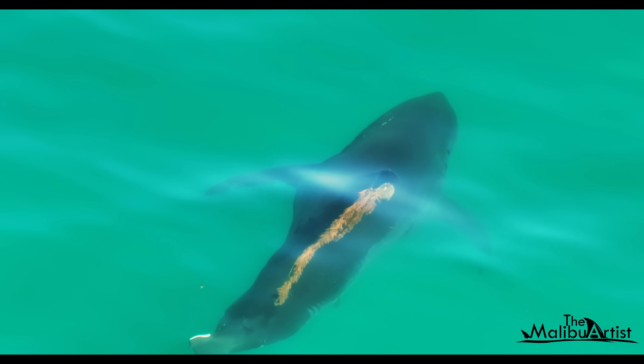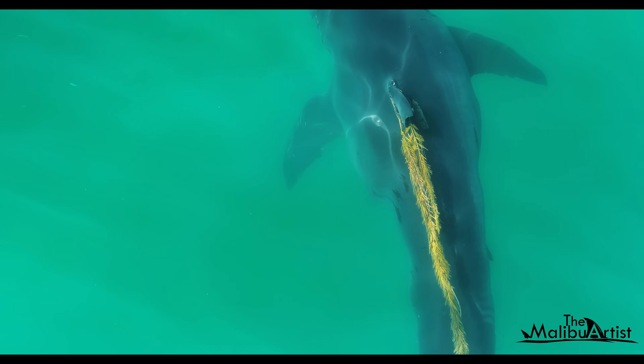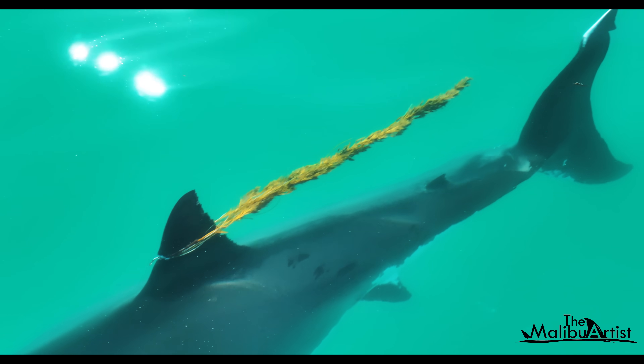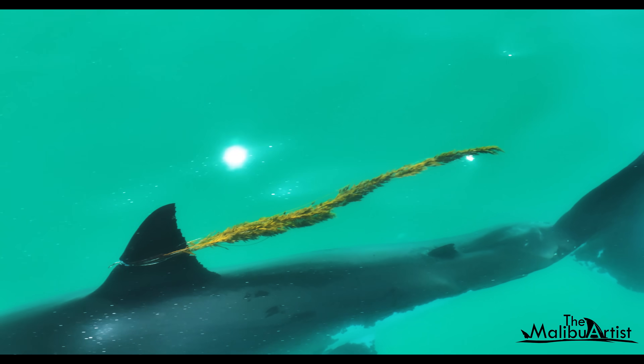Images like this are vital to understanding how sharks continue their journey of life with injuries and obstructions. As I examined the footage closer, it became clear that the most visible part is organic matter, likely a kelp stocking. But when looking even closer, I determined it is a leader with a fishing line wrapped in kelp. It definitely isn't something I prefer to see, but the reality is that this shark will likely be fine.